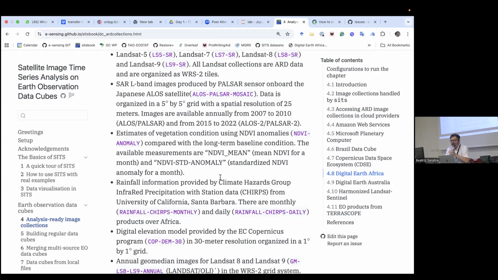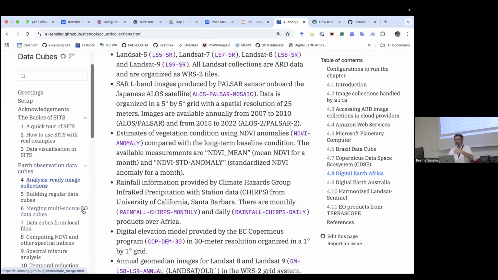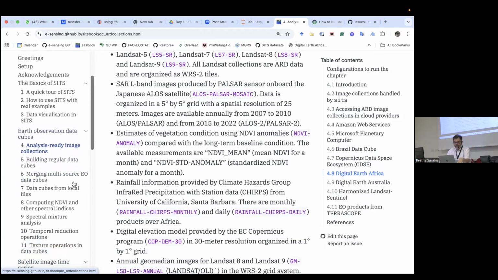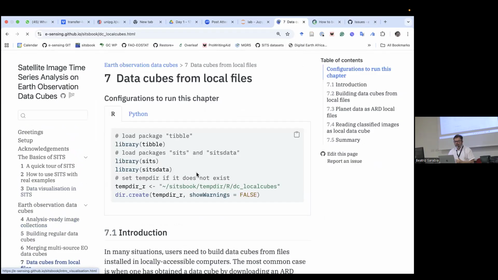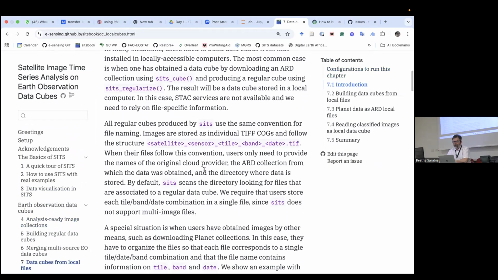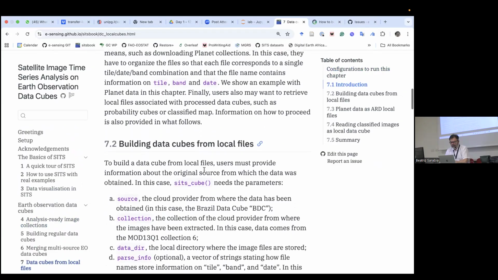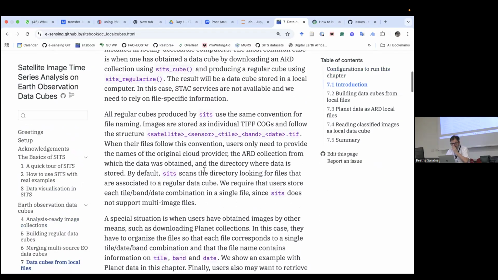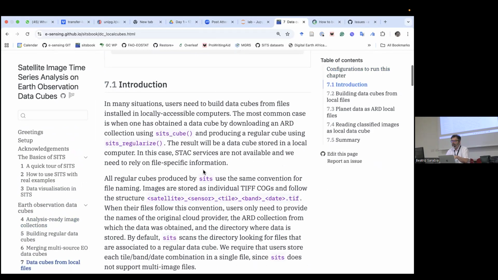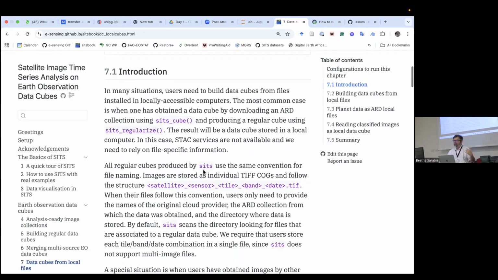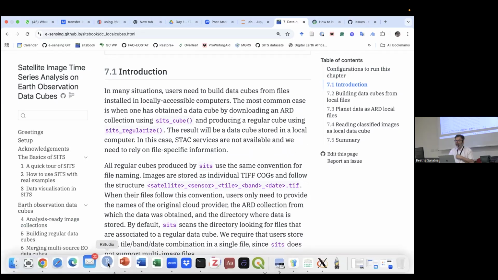You should put a request, because there is a chapter, since this was just a sort of saying how it works. If you look in the chapters, there is a chapter called Data Cubes from Local Files. Here we say what the current support is for Planet data, for example, because normally Planet data is not available in the catalogs, but we have support for Planet data.